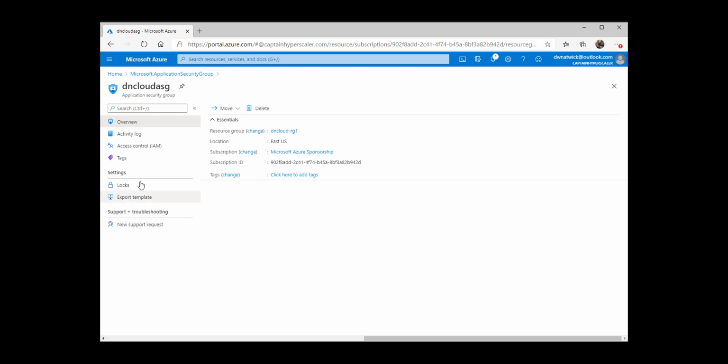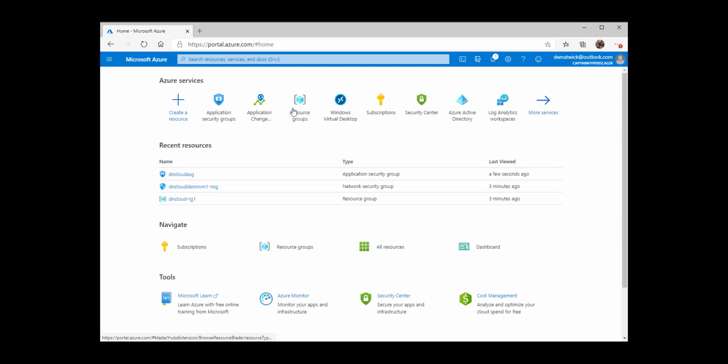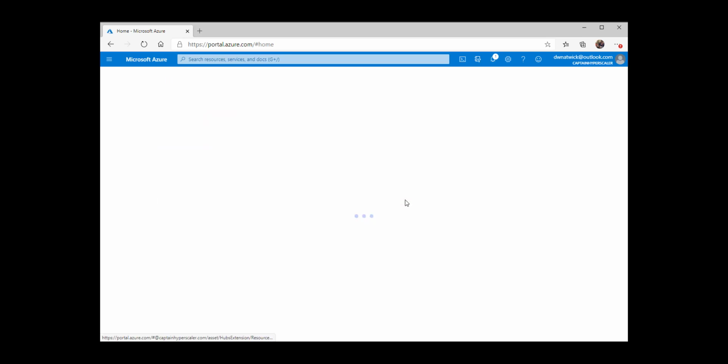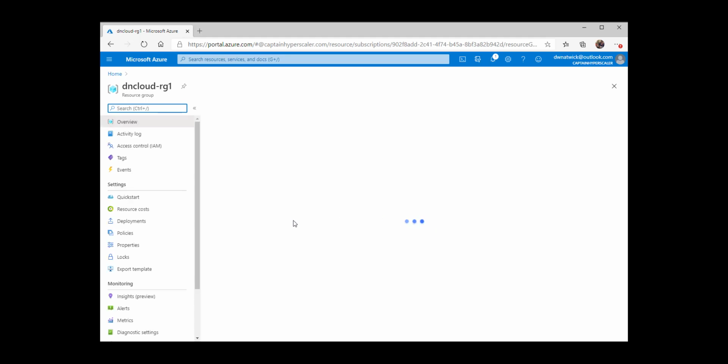Within here, you can see that there's really just access controls, activity logs, and things like that. What we really need to do to utilize this application security group is go back to our network security group and utilize that application security group and create those rules from within there.